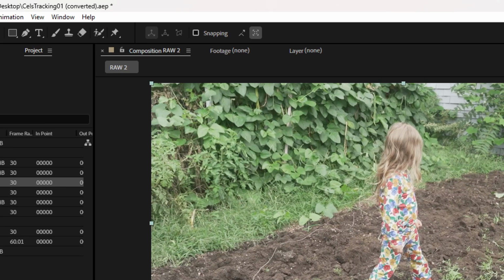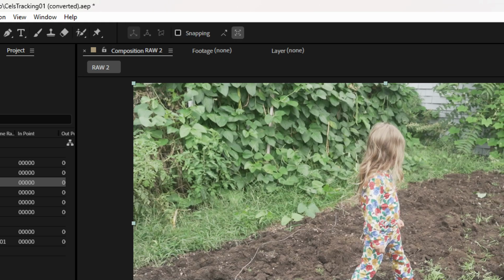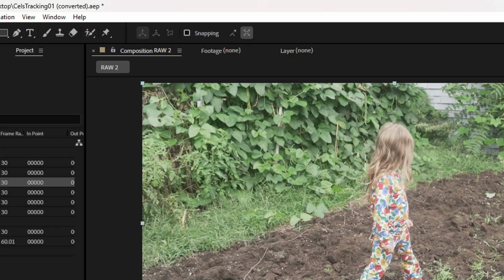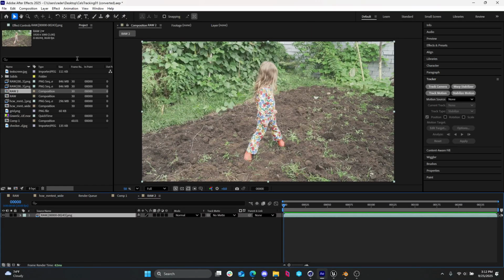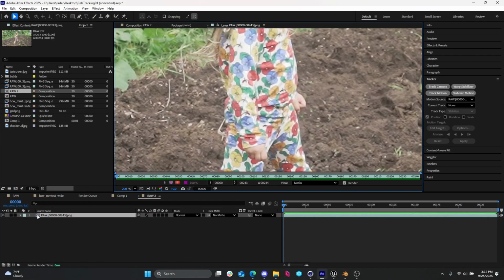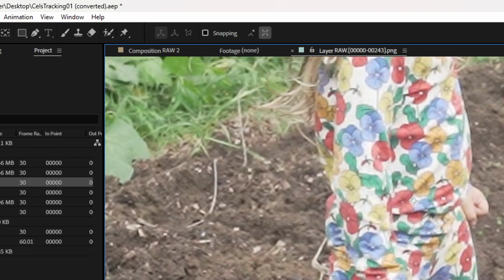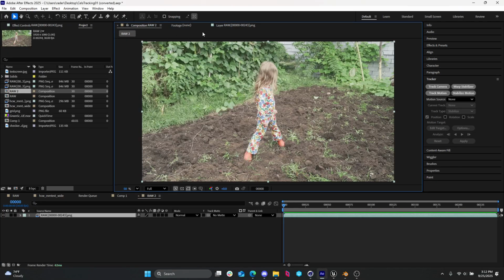If you're not super familiar with After Effects, compositions in After Effects are sort of like sequences in Premiere. Also, there's these tabs up top here. When we are working in the composition, we want to be clicked on the composition tab. Sometimes you can accidentally double click on this and you will now be in the layer tab instead of the composition tab. It's easy enough to just go and click on the composition tab and you're back there. So composition tab, selected on the footage.